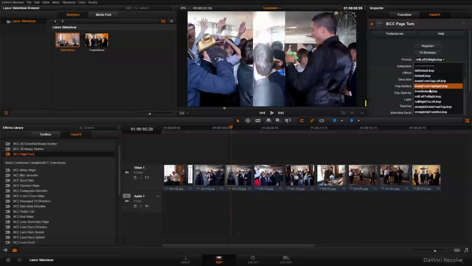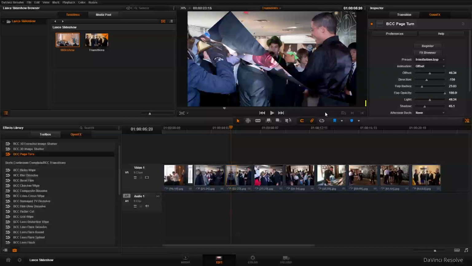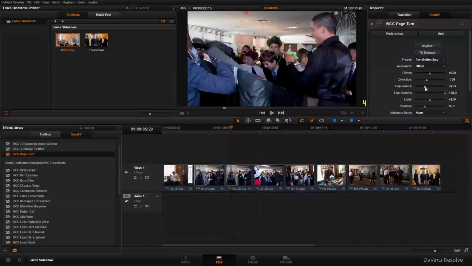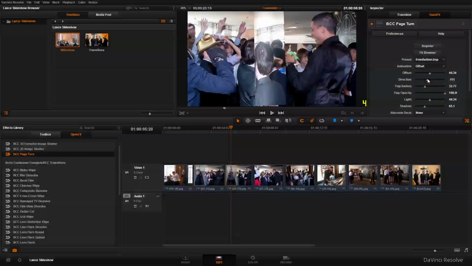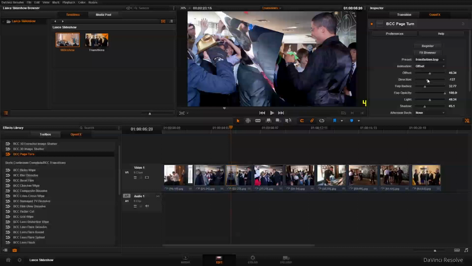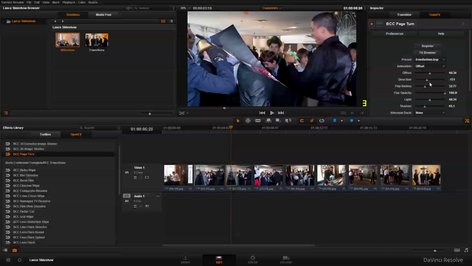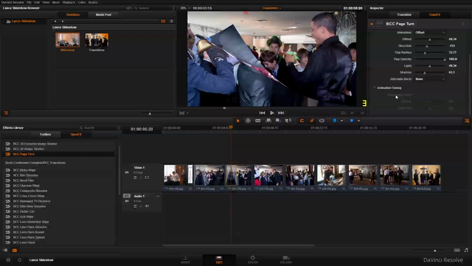From bottom. And let's have a look at some of the others we could use. There's the straight down, the left to right roll, which is controlled by the direction. But for now, let's just use the from bottom. As you can see, we can change the flap radius. The direction as well we can change. And we can change our offset, the amount of light, the shadow, and then there we go. That's it for that one.